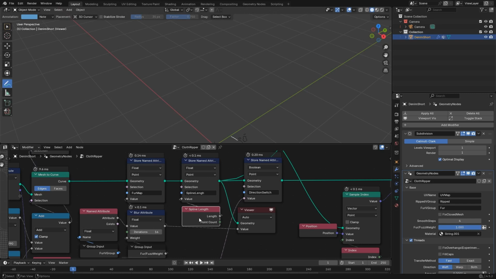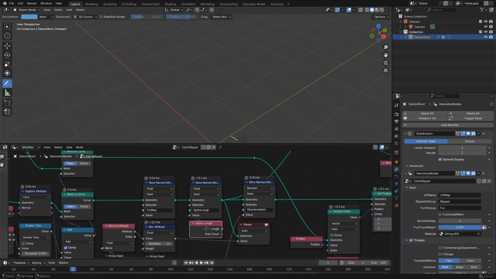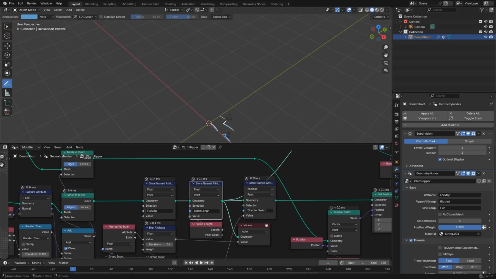So I'm going to capture the length before I do that, so that I have a constant length that I can use to generate the points from.